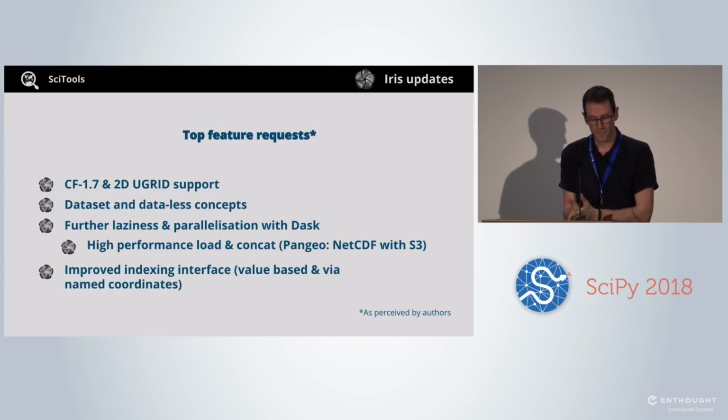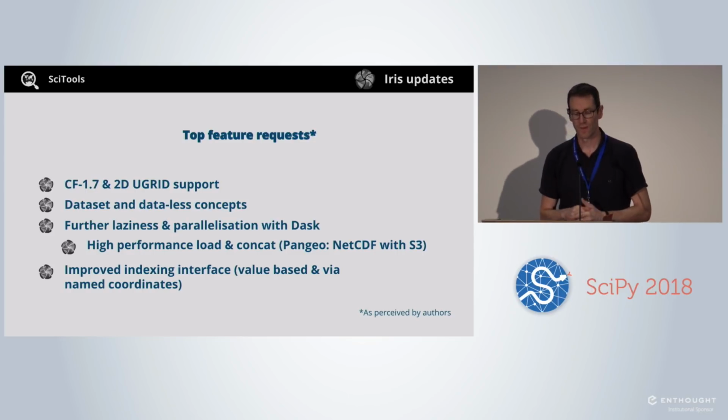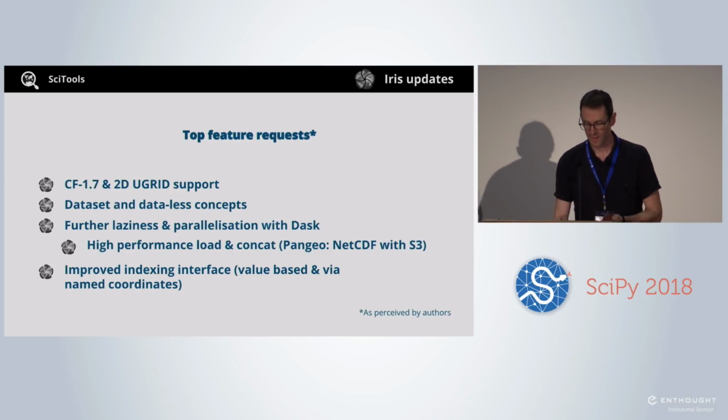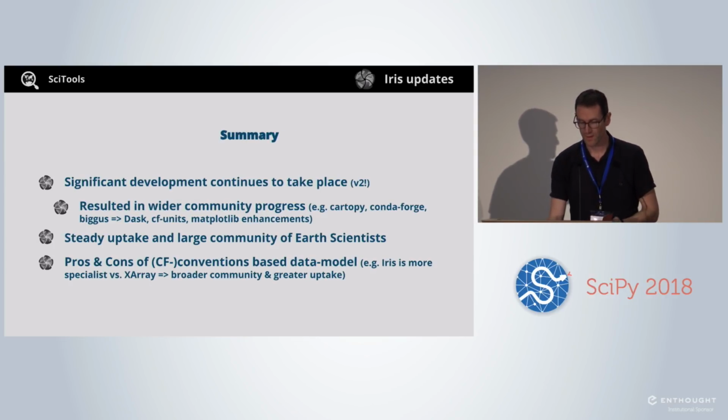Also, getting quite excited, we're going to look at 2D UGRID support and cube sphere meshes. Said those words in the right order. We're looking to that to help the Met Office in a new model. With Dask, that's been awesome. They've helped out loads, and we're working with Pangeo, so optimizations are coming in through there.